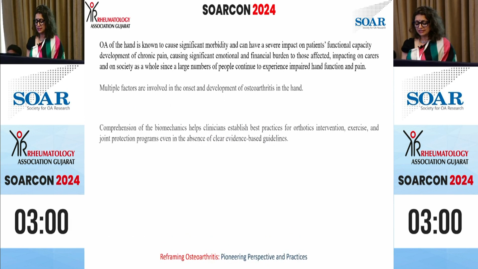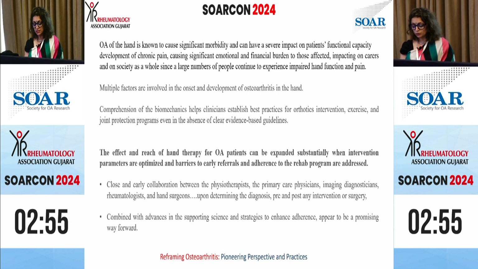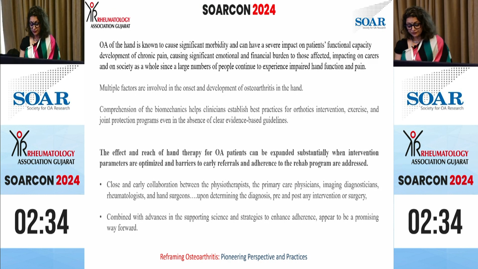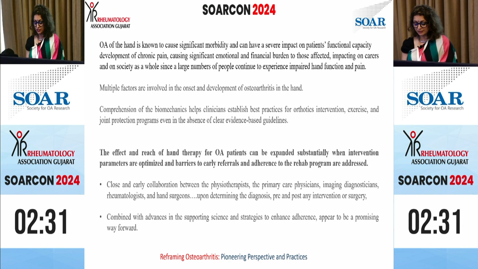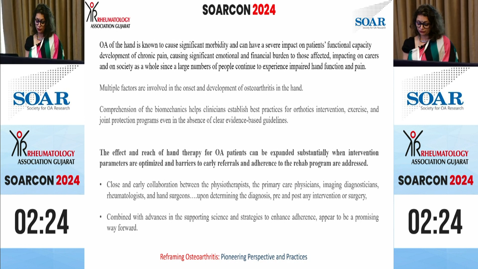OA hand is indeed a challenging condition, causing significant pain and impairing functional capacity. It imposes emotional and financial burdens on patients, caregivers, and society as a whole. Understanding the biomechanics of the hand helps clinicians develop effective strategies such as orthosis interventions, exercise programs, and joint protection methods. Addressing barriers to early referral and adherence to rehab programs is crucial for improving outcomes. Collaboration between physiotherapists, primary care physicians, imaging specialists, rheumatologists, and hand surgeons is essential throughout the diagnostic and treatment process, including pre- and post-intervention or surgery.